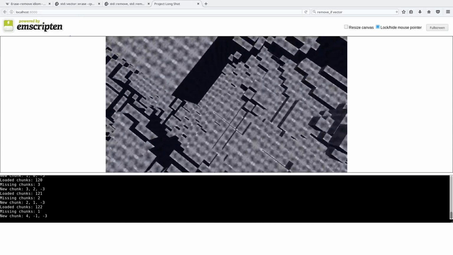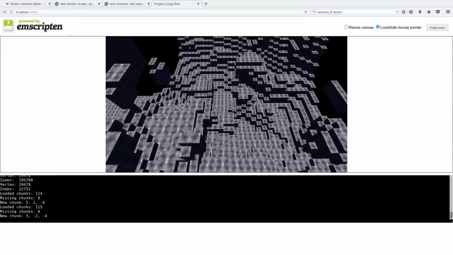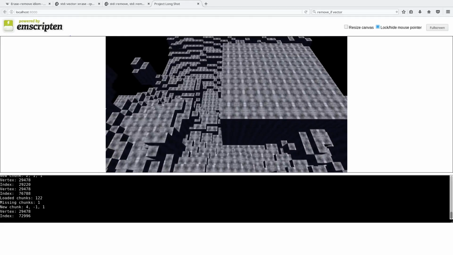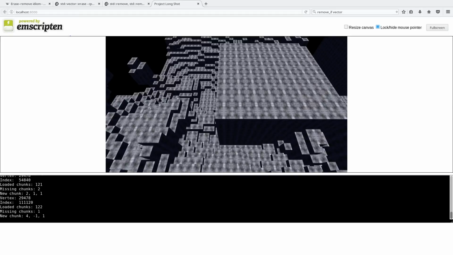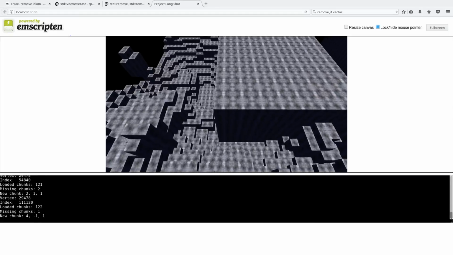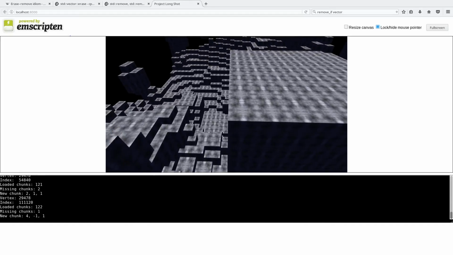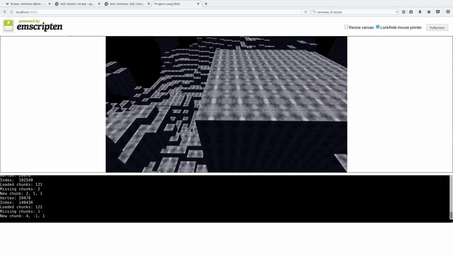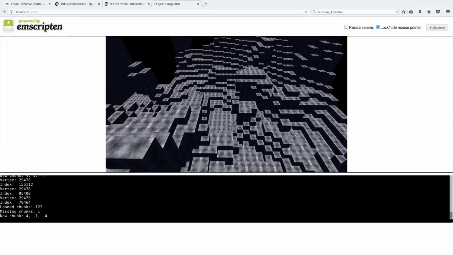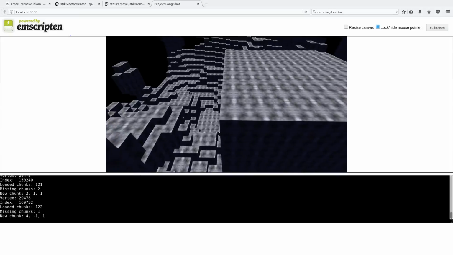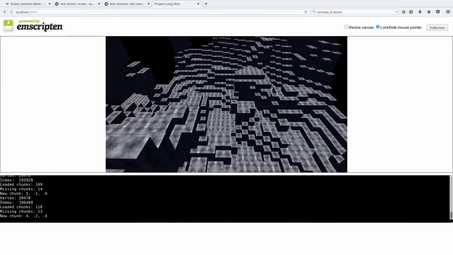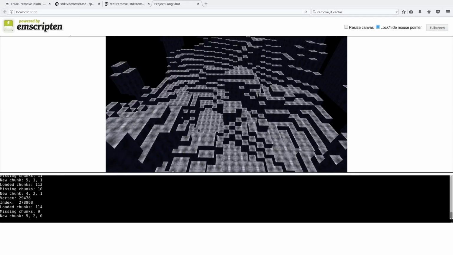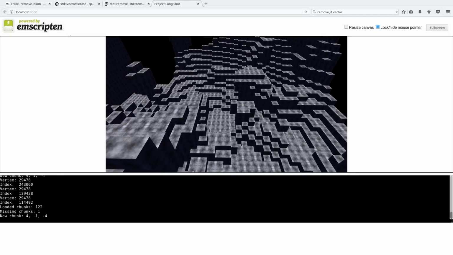There's something really, really strange going on here. It looks like some of these chunks are getting wrong positions. That seems really crazy. I don't really get this.